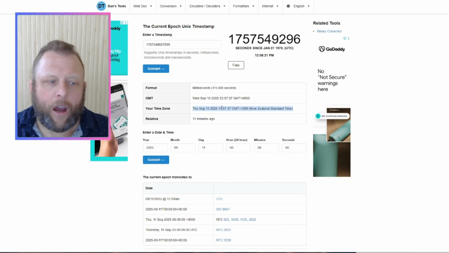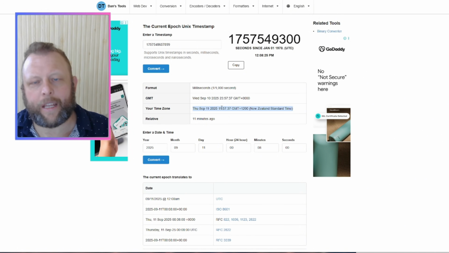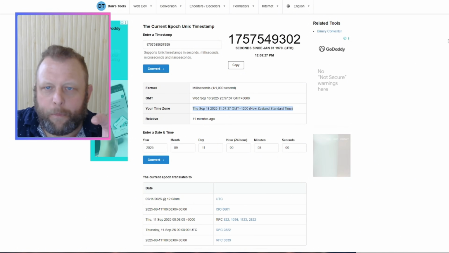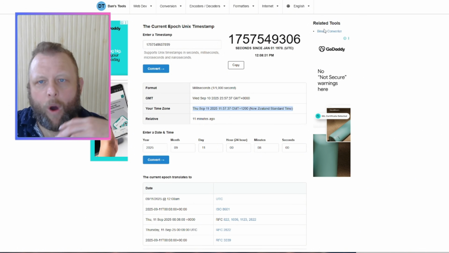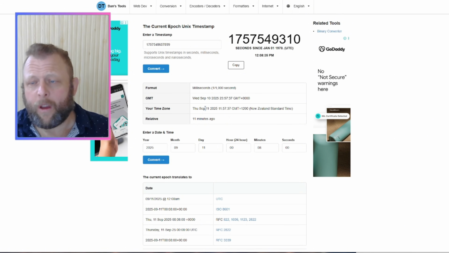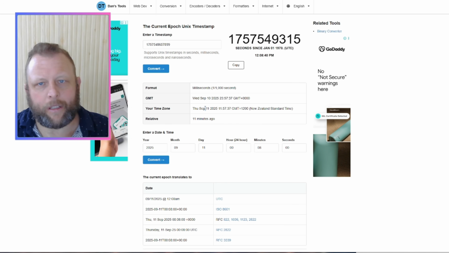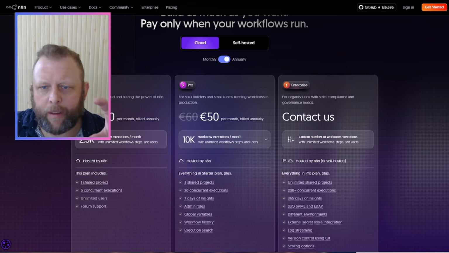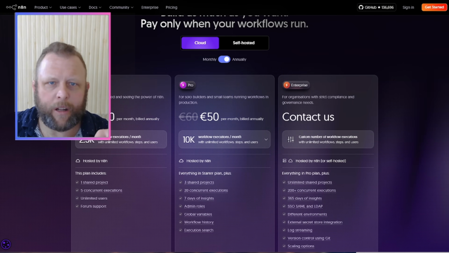So how do we transcribe all this? We're going to have to build out a bit of code for it. How do we do this so we can actually say that this call was done on this date and time rather than the Unix timestamp, because it's not going to make any sense as you build out the dashboard. So we are going to use a custom code for it, and I'll show you how that works.